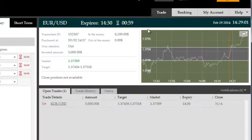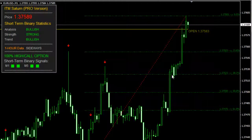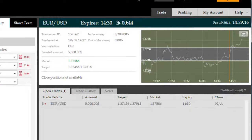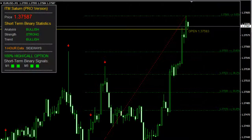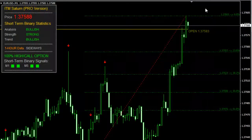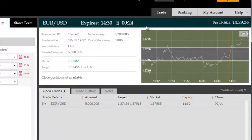We took the trade, said it would be outside the boundary. Volatility was going to be a lot more forceful than the tiny little 5-pip range offered to us by the broker, and it allowed us to just sit in and watch this nice trade go on for roughly 12 to 13 minutes and let it go through to expiry, really. That's the beauty of a boundary trade. Once it's in the region, a high probability region, especially when it's supported by volatility, ITM Saturn Pro is capable of giving you such nice entry points that boundary trading, one-touch and no-touch trading are probably the best form of binary options trades to take in these circumstances.